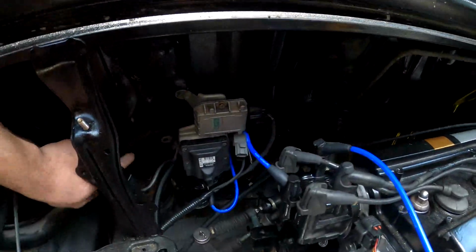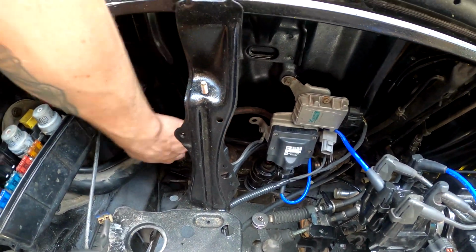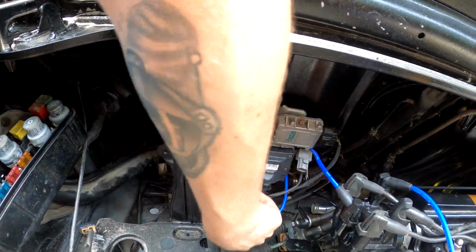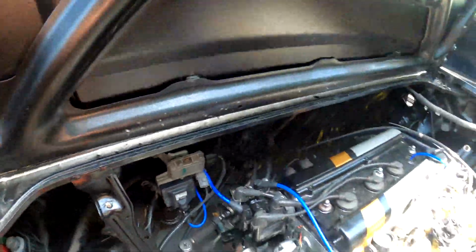I kind of want to see if I can bend the mount and get it made up to the wall here, but there's only one bolt hole, so this is probably just going to have to work for now. I just don't like how much give it has to it, but maybe I can tighten that a little bit more and change that.